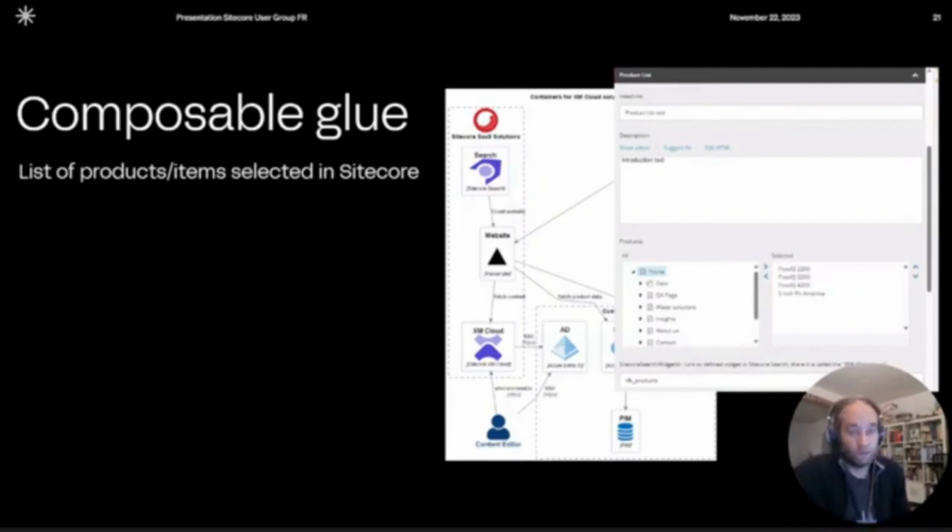With our new composable headless solution, we would really try to not copy or replicate, synchronize all of those product data into Sitecore. And Sitecore Search helped us with this. So we still just have a product list in Sitecore where the editor can choose the products. It's the product pages where there's a product ID reference.